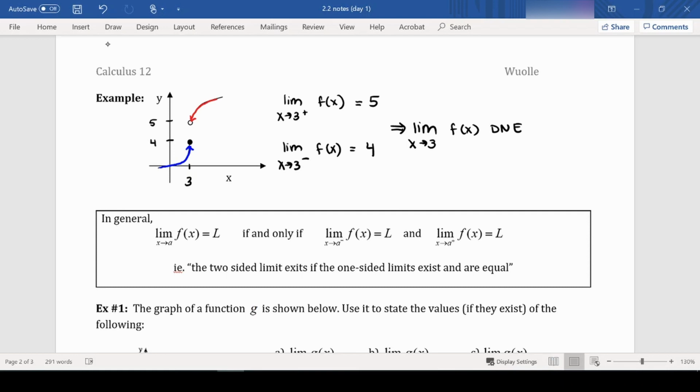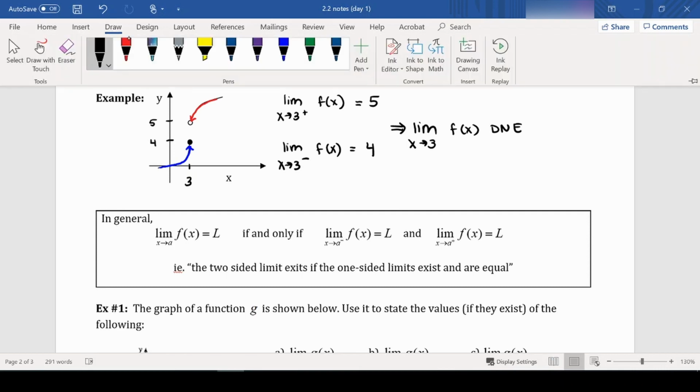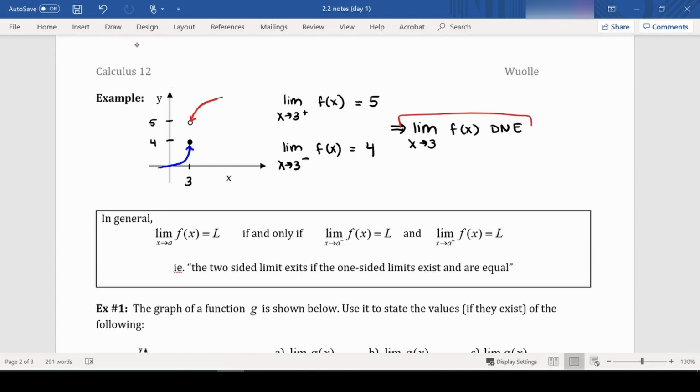So in the box below here, this is saying the limit as x approaches A is equal to some number L only if the limit from the left is L and the limit from the right is L. So you don't have a limit unless the right-hand and left-hand limits are the same. Okay. So this would be our final answer for this question. We do not have a limit. We have a right and a left-hand limit, but not an overall limit. And DNE, if you haven't seen this before, it just means does not exist. Okay.